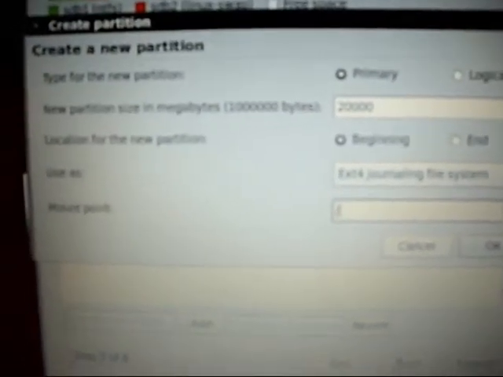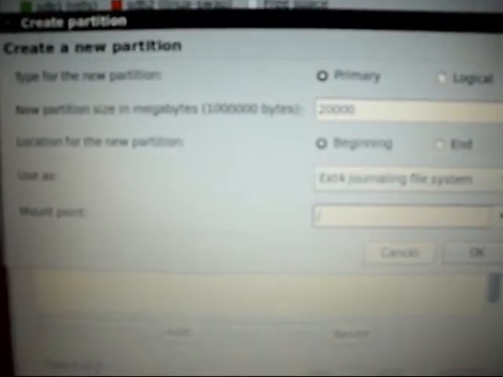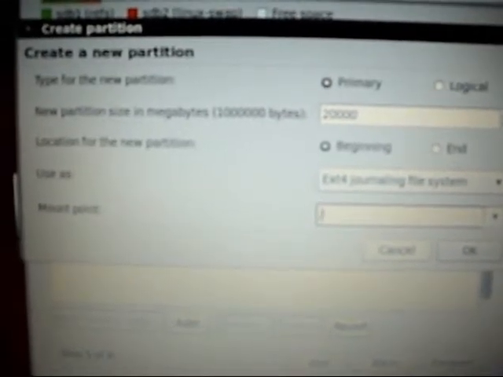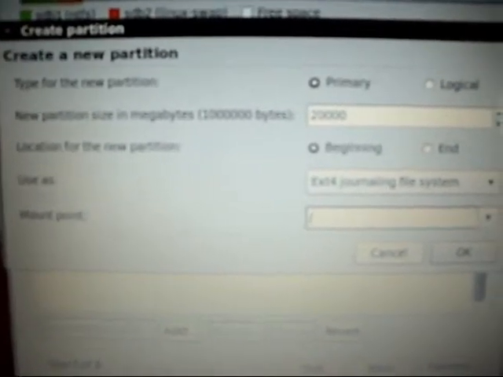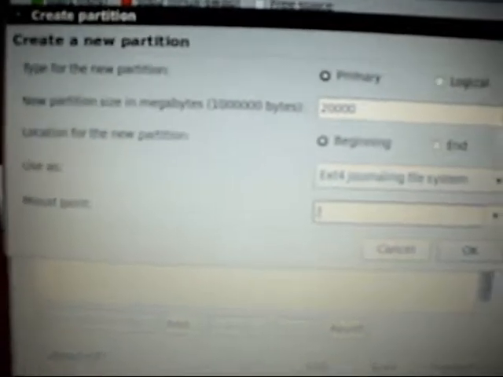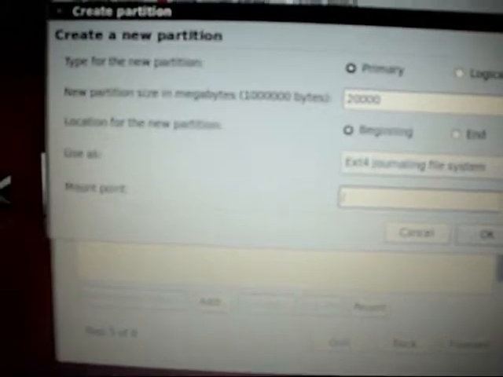The primary partition needs to be over 18 gigabytes in space. I like to do 20 just to have a little bit of extra room. This is going to be where all your root drives are located, all the system files, everything like that. So since the file is 18 gigabytes, it needs to be at least, I'd say, 19, but I just did 20 to be safe. Okay.